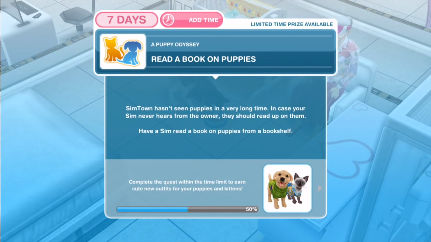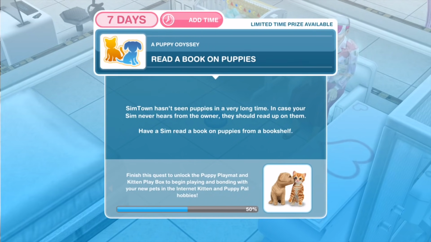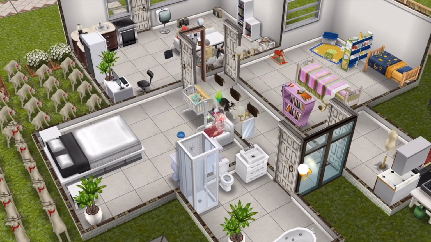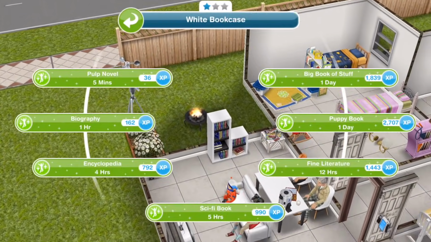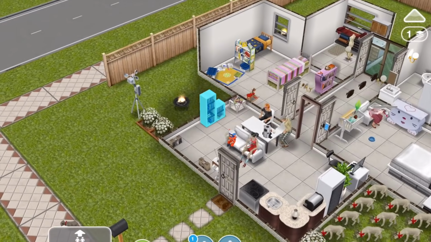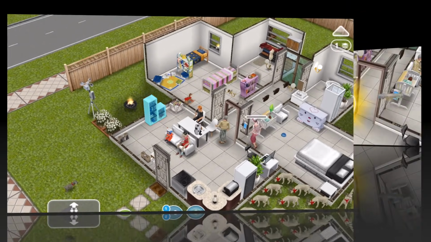Okay. Read a book on puppies. Simtown hasn't seen puppies in a very long time. In case your Sim never hears from the owner, they should read up on them. Have a Sim read a book on puppies from a bookshelf. I mean, that big husky dog just stole the puppy's food, sadly. Okay, on a 2-star bookshelf, the puppy book will be just a day. I'm not sure if that will be shorter on a 3-star bookcase.